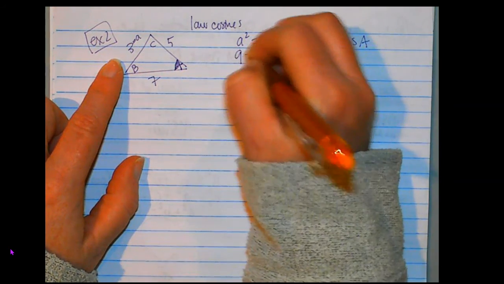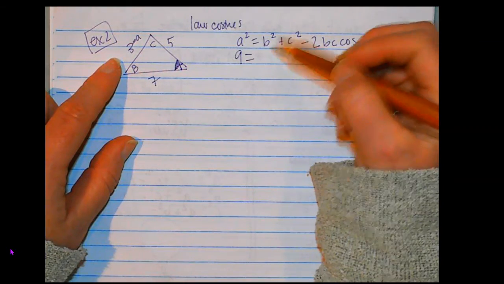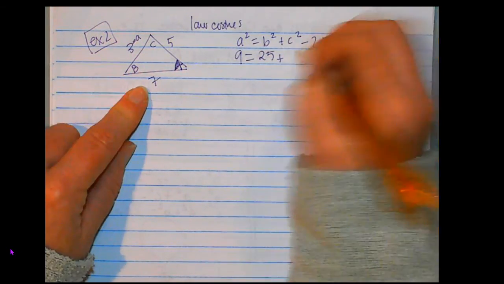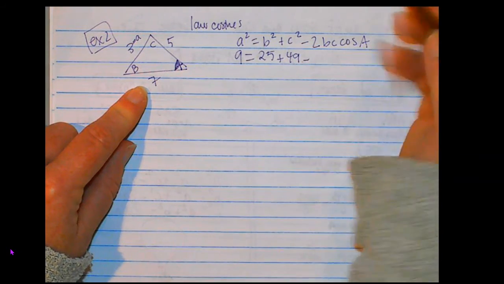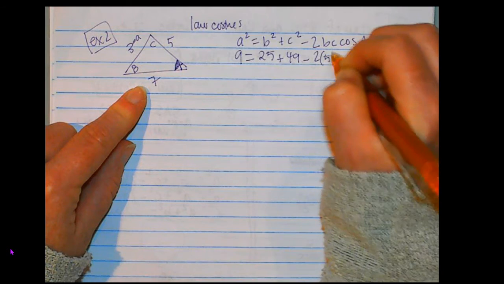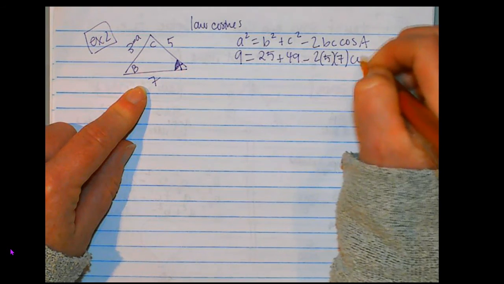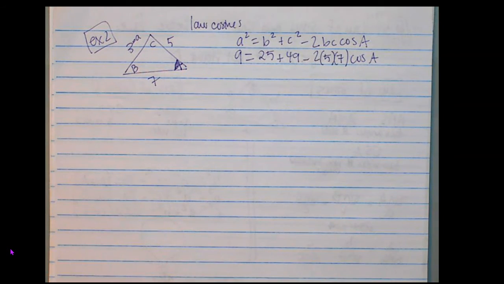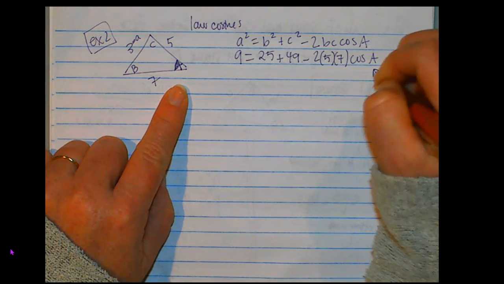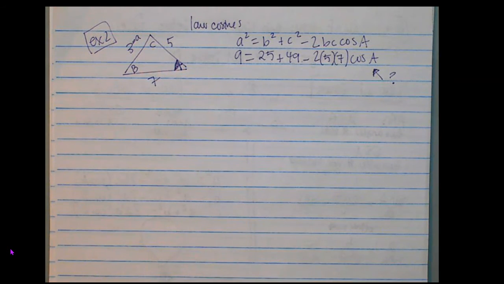3, so that's 9. I can do all this math. So b squared is going to be 25, c squared 49, minus 2, I'll write this one out, 2 times 5 times 7, just not to be confused, cosine of A. Wasn't it cosine of A? Nope. I don't know what A is. This is the question, right? I'm looking for the angles. So I don't know that yet. But yeah, we need to know what we're talking about. So what can we do now?